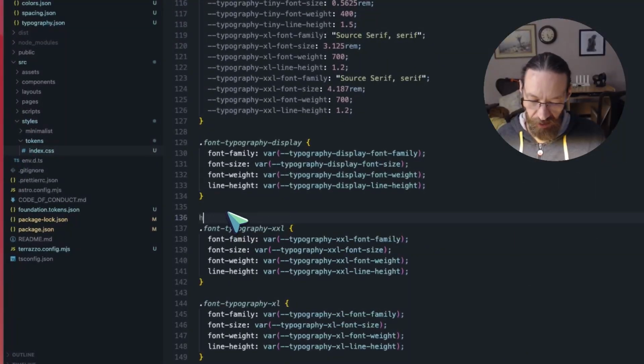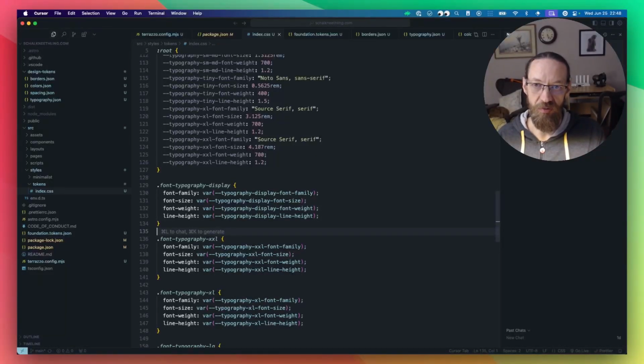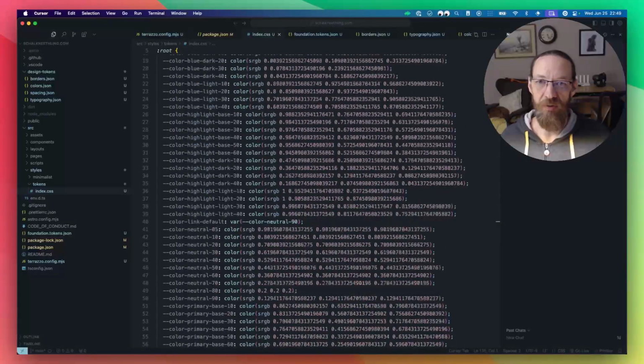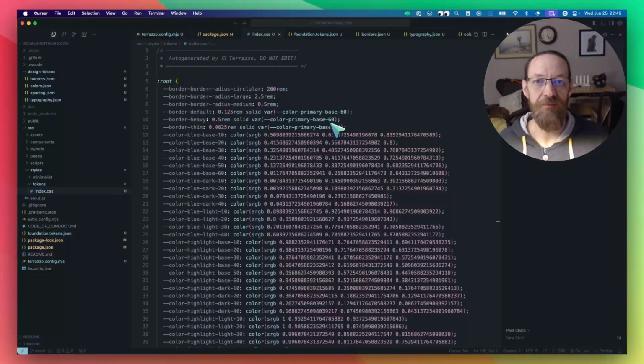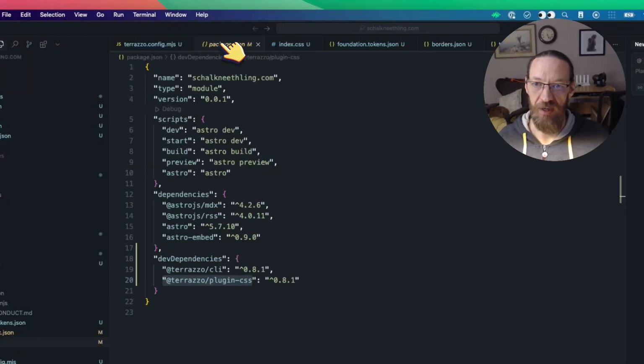So oftentimes in your style sheet, you would do something like this, right? Where you would say either just an H1 or anything with the class font typography XXL will have these things. Because this is regenerated, you don't really want to do that in here, because whenever you run it again, it's going to blow away these additional things you've done. So it's a trade-off here, which way you want to go. Okay, but I think this is still really good, and it's a really good start. And again, like I said, I'm sticking with this tool for the reasons that I've mentioned.